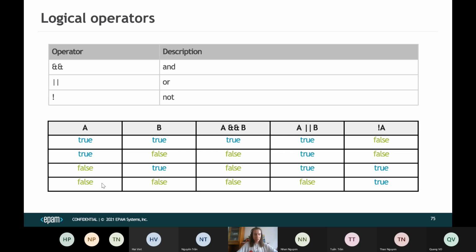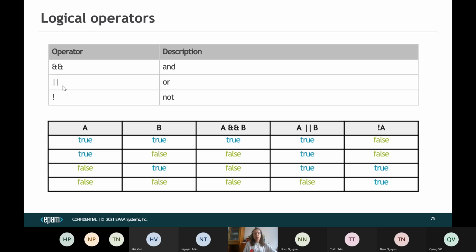Logical operators are also widely used. So this one is the AND operator, which returns true if all the expressions are true.